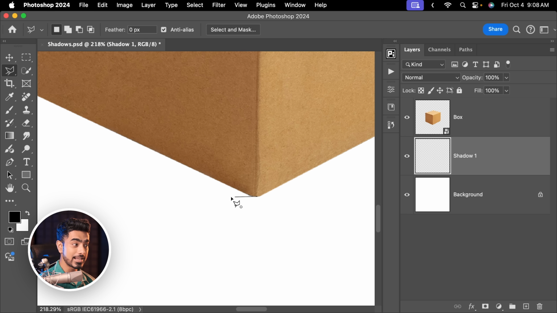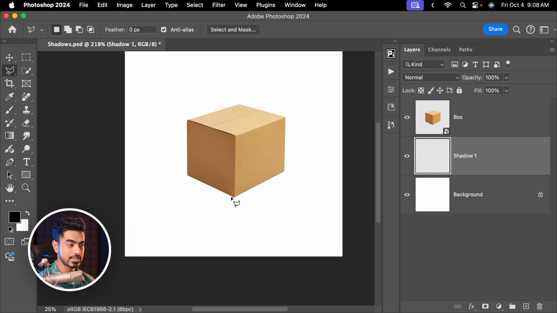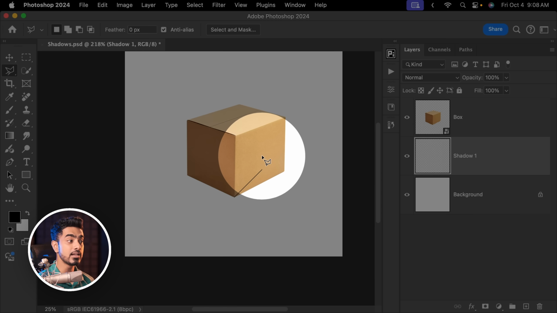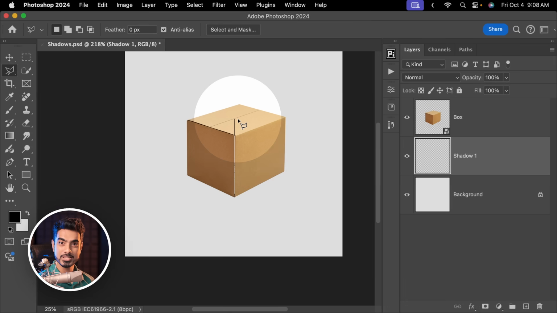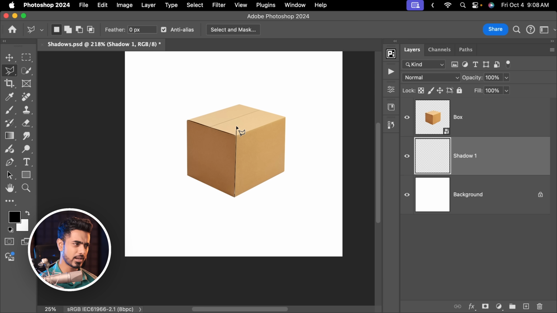Have a look at where the light is falling. The light is coming from the right hand side, and that is why this area is brighter, and also this area at the top is brighter. So from the top right, somewhere here, so accordingly create the shadow. So I'm going to keep it possibly this way and maybe create a shadow like so. This looks reasonable, and we're going to join it like so. Now let us fill this with black.